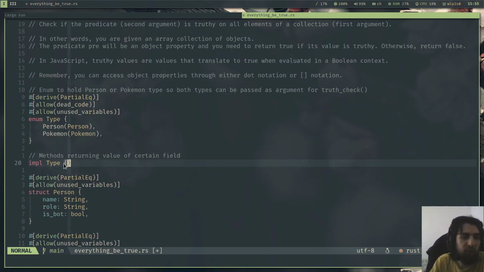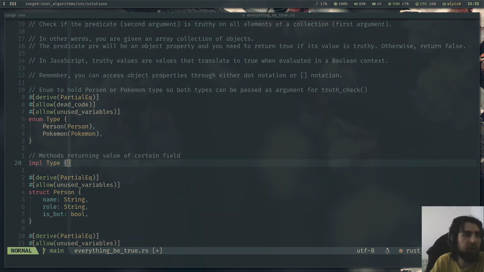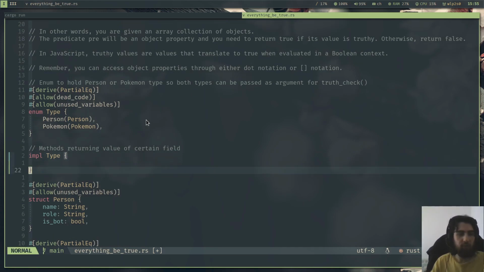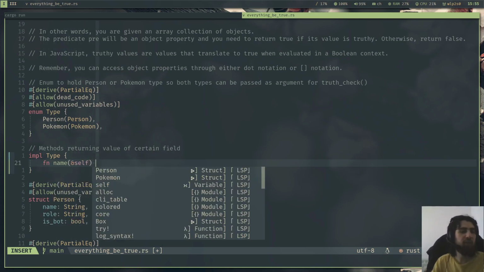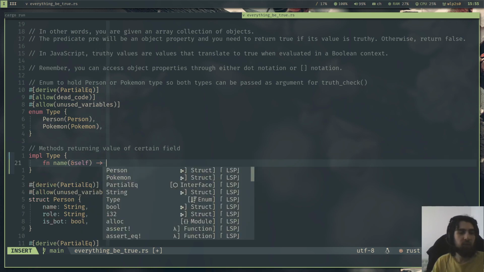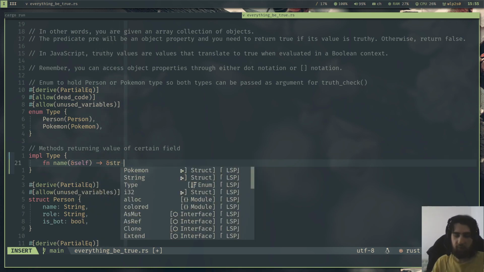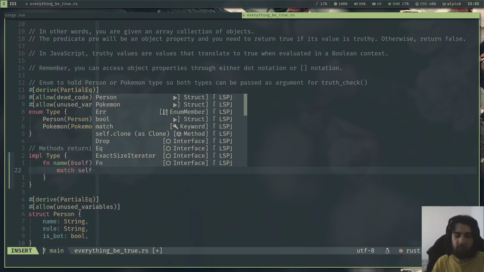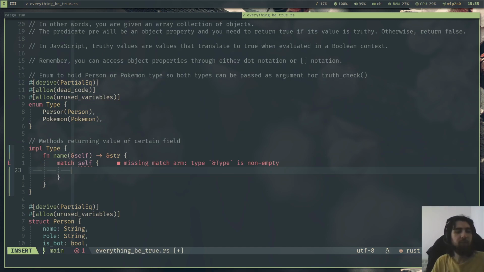Now we have to implement type over here, and we will do that by actually implementing the methods. So we have a method name, which returns a string slice, and all it does is match self, the object on which the method is called.